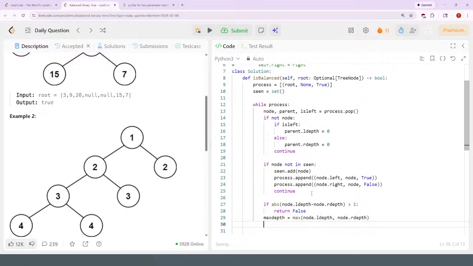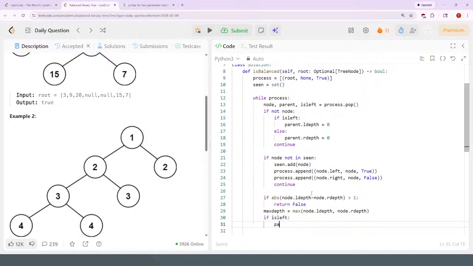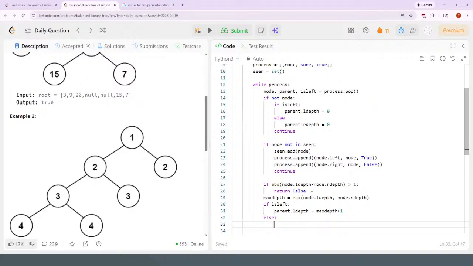Otherwise, it figures out its max depth and assigns it to its parent. If is left, then parent left depth is equal to max depth plus 1, else parent dot right depth is equal to max depth plus 1.